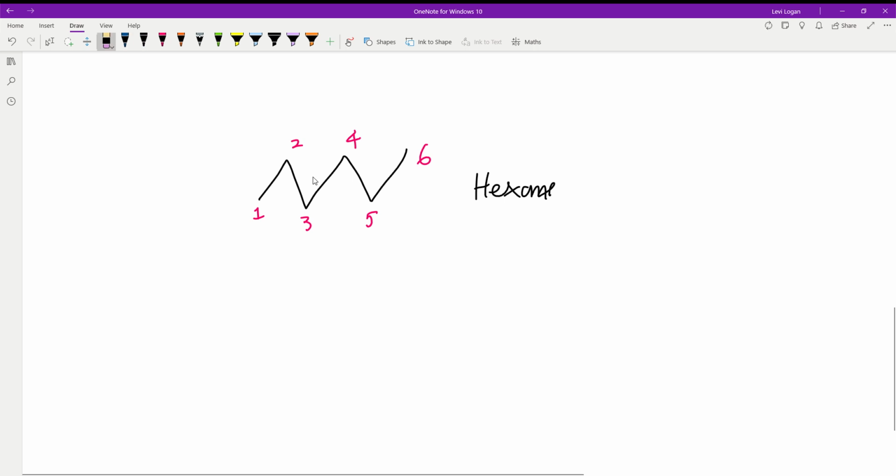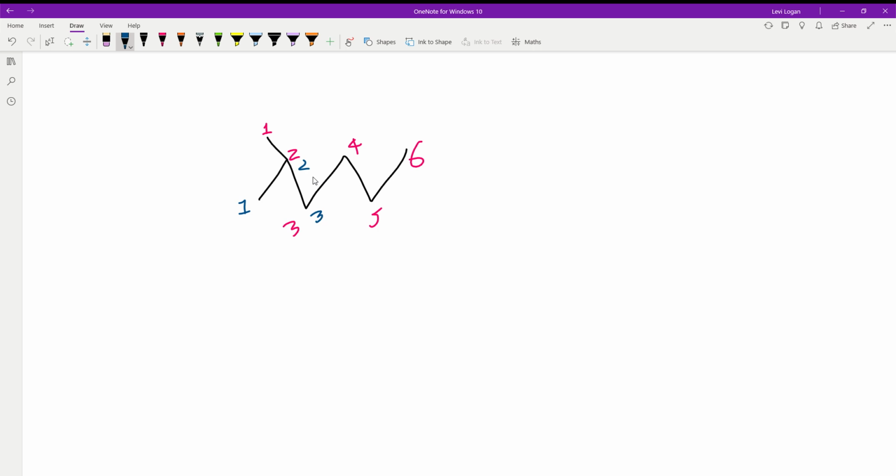However, if I attached a group to it, if I attach something here, we've still got to count the longest carbon chain. It's still going to be 6, because we didn't add on the end. You could count it like 1, 2, 3, 4, 5, 6, or you could count it as 1, 2, 3, 4, 5, 6.